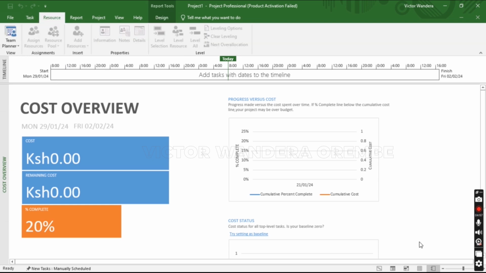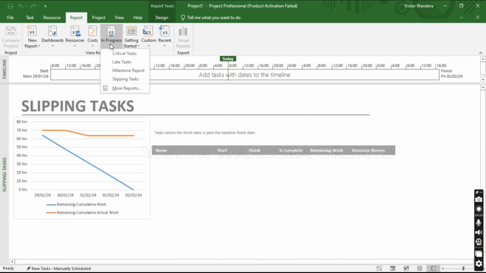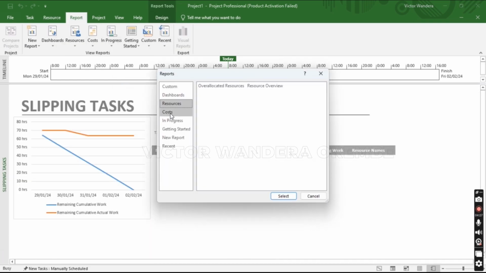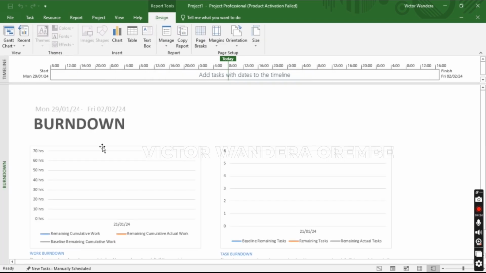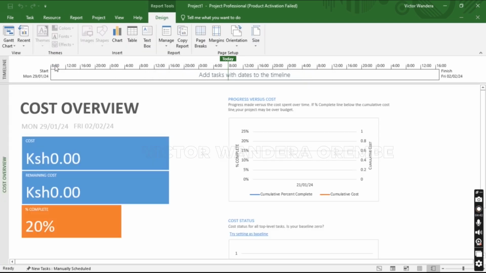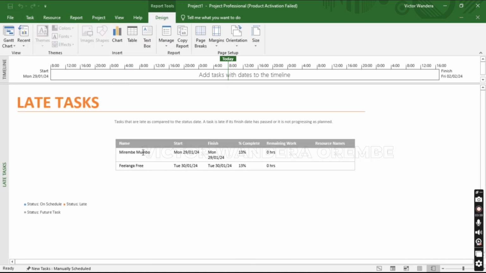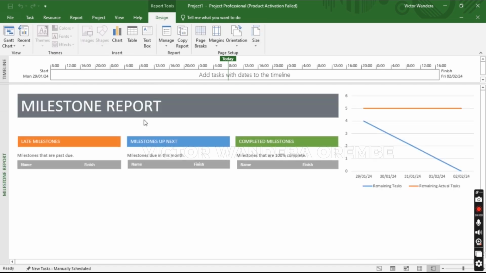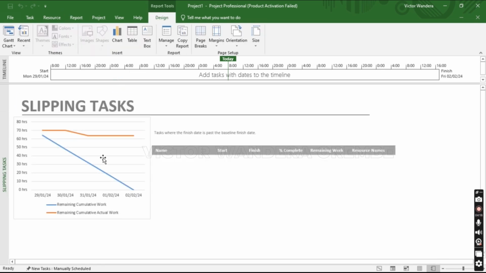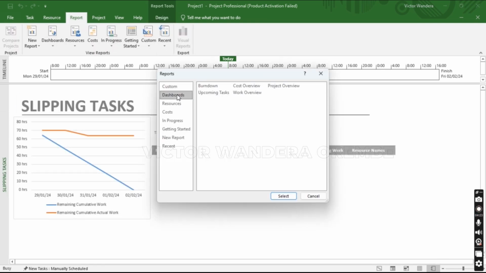For you to go back to the view that you're using, just click on the Gantt chart view. Thank you for following this tutorial. I believe that you now have an understanding of how Microsoft Project works, and you are now able to understand the interface, how to do the data entries for the project, or rather the tasks. You can do the indentations, you can do the scheduling, you can assign durations and all these other functions. And besides that, you can also produce the reports. And I believe that this has been very useful.